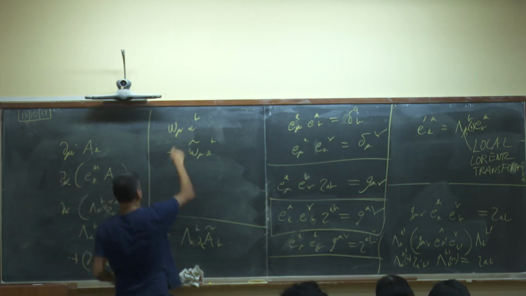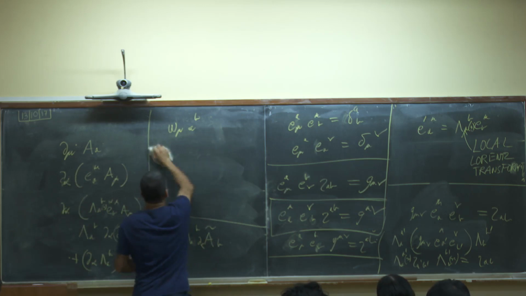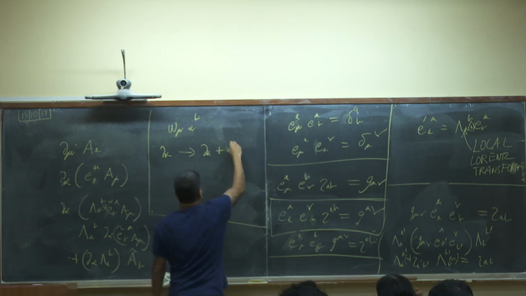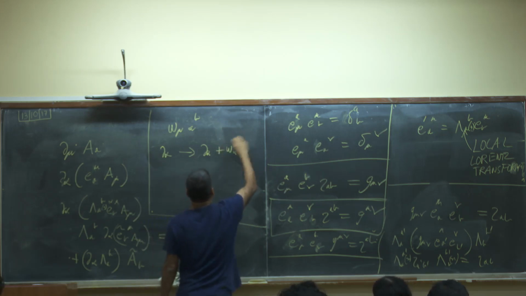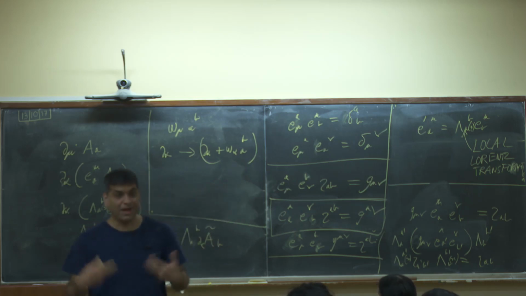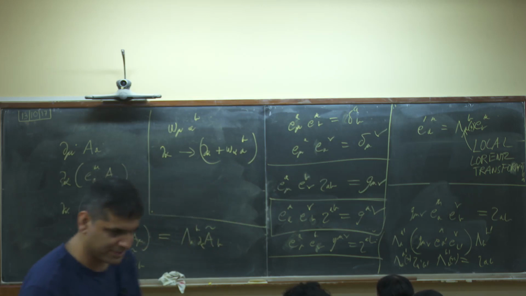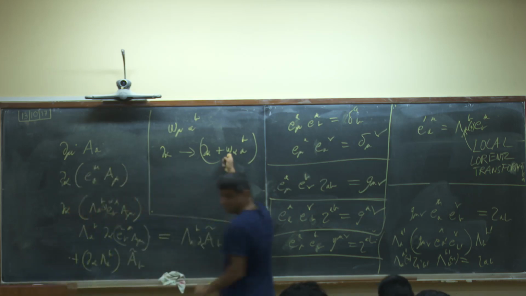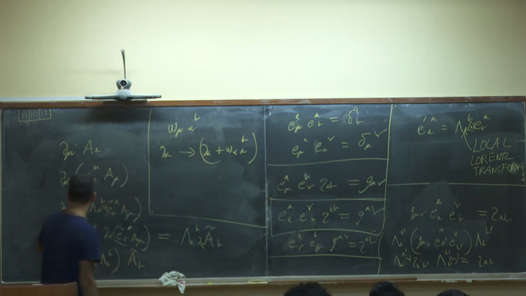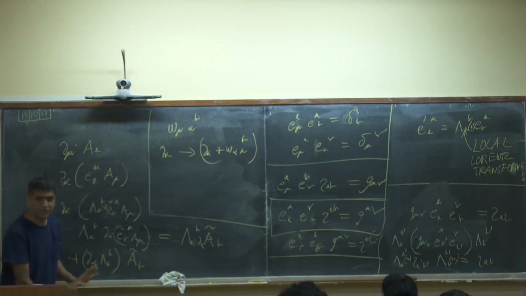Okay. So in order to figure this out, let's first write down what we're going to do is to change d alpha going to d alpha plus omega alpha AB. This is the definition. Then we will find how to compute it using certain properties that we will require of it. Okay? But this is the definition. It's a connection that we add to the derivative. Okay? And we are going to require that under a local Lorentz transformation, this derivative transforms homogeneously. That is going to be our requirement.